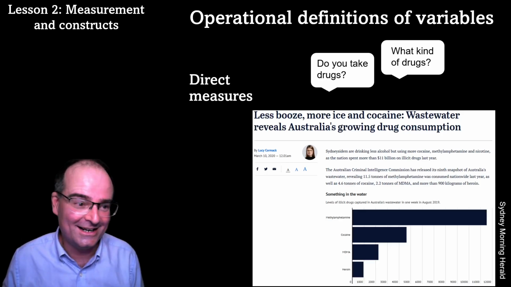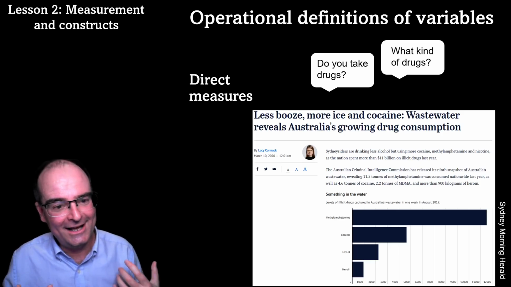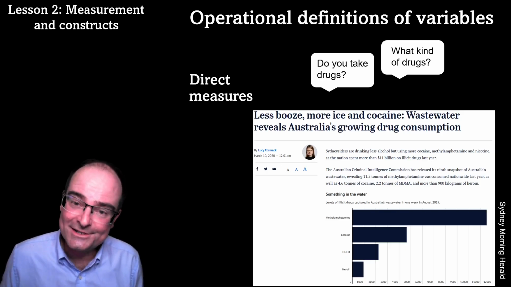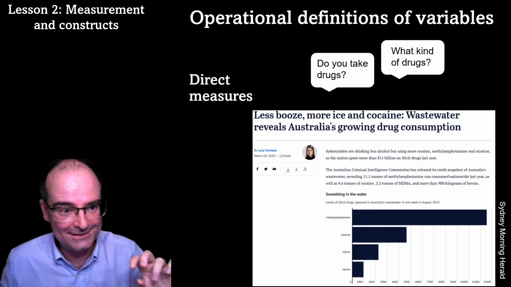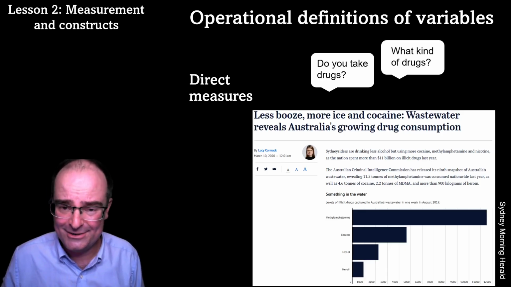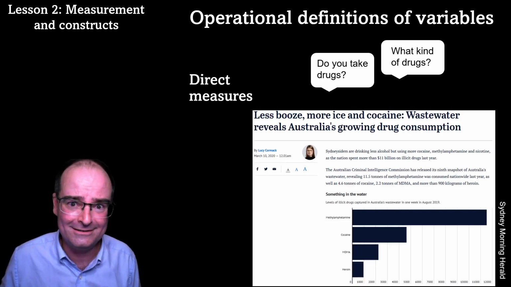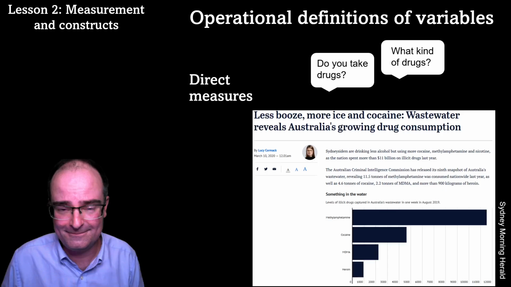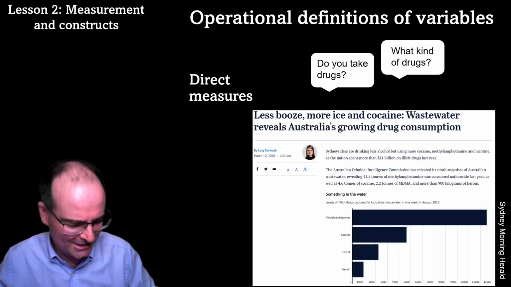There's a direct measure. And Lucy Cormack at the Sydney Morning Herald often reports on this. And it's basically something that's, again, familiar to us now in the COVID era. You test the sewage. You go into the sewerage systems in various suburbs and cities, and you test the sewage that's in there. And you make all kinds of scary discoveries, like, in Sydney at the moment, we're heavily into cocaine apparently. Nationwide, there's a big problem with methamphetamine use, and so on. So this is a more direct measure of drug use.